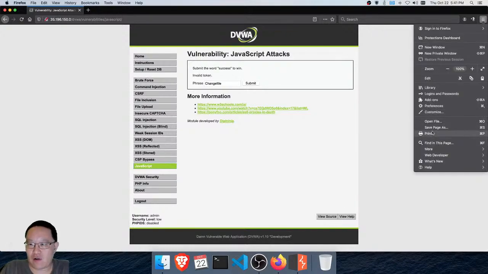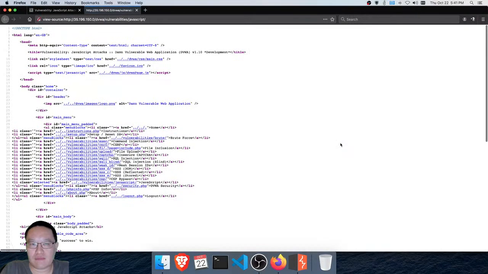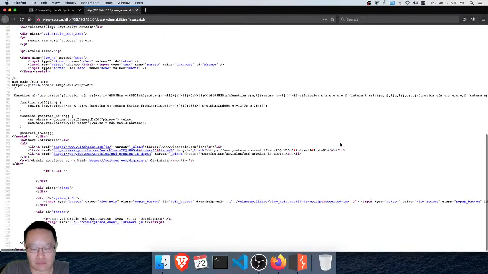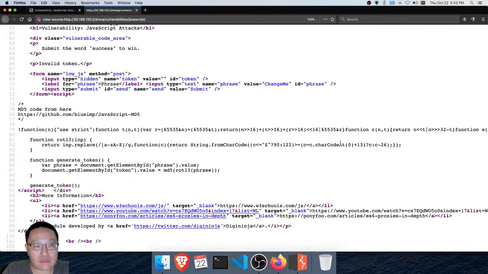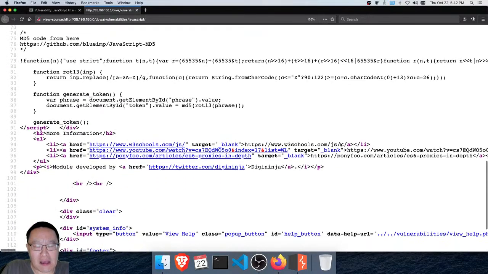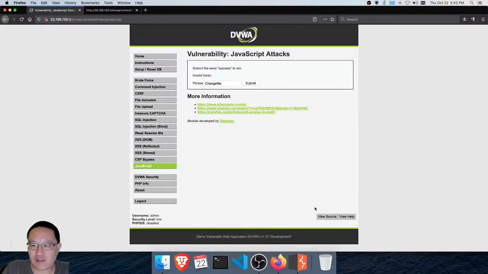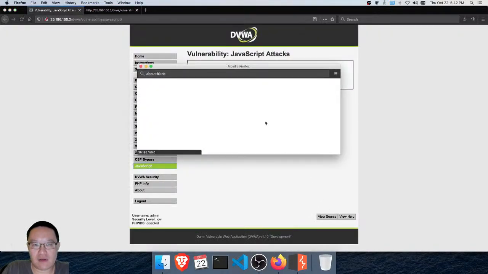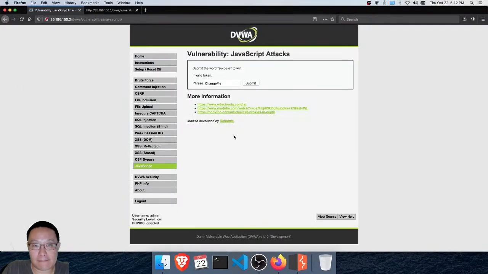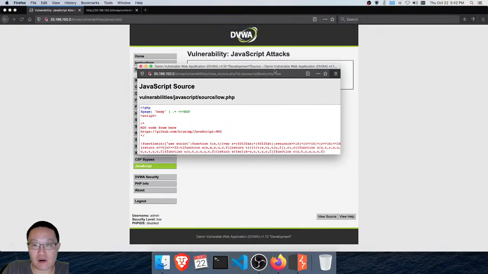Take a look at the source code for this one. Go to View Page Source. Interesting. Wait, does it match as a view source here? Well, you better believe it. Yep, here we go.